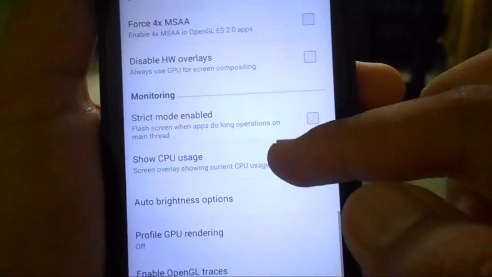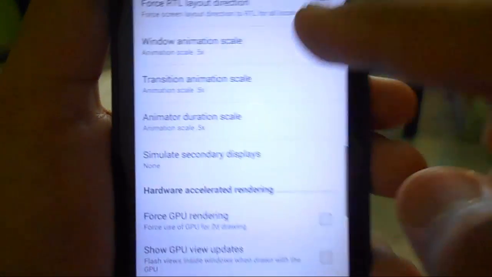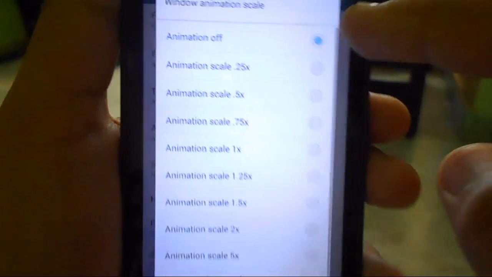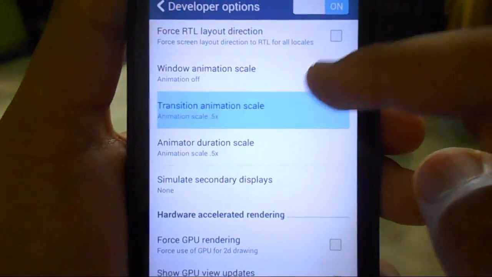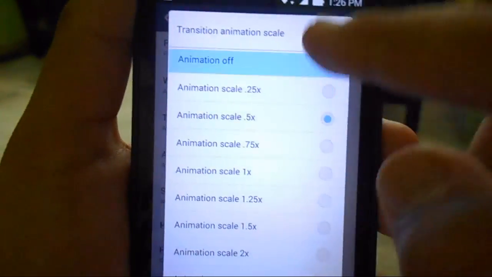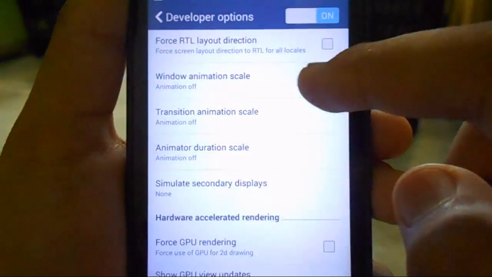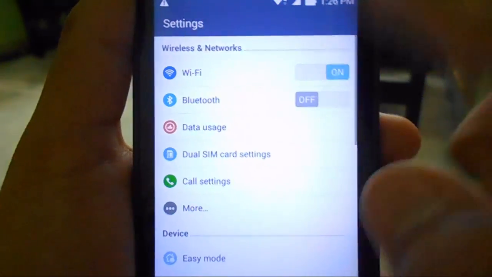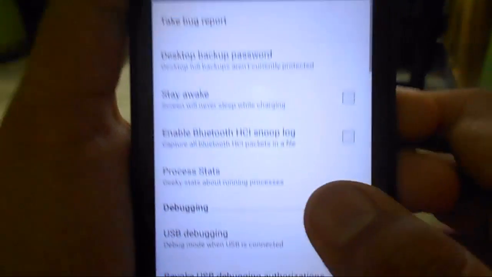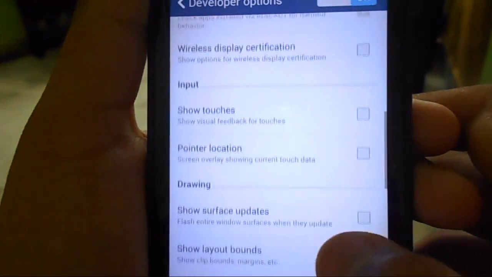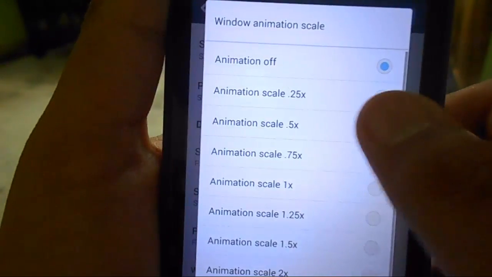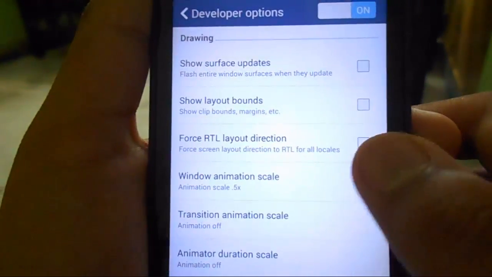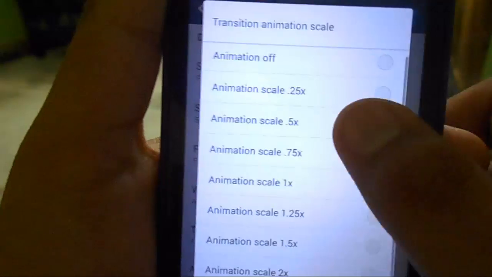However, I wouldn't recommend you to just turn off the animations by clicking on off, because then there is no animation and it looks kind of ugly, things popping out of nowhere, and I don't like that. As you can see, we've turned everything off, and everything just pops out of nowhere and looks disgusting, since Android should look good at least. So just set it to 0.5x and you should be good to go. So that was the animation scale.